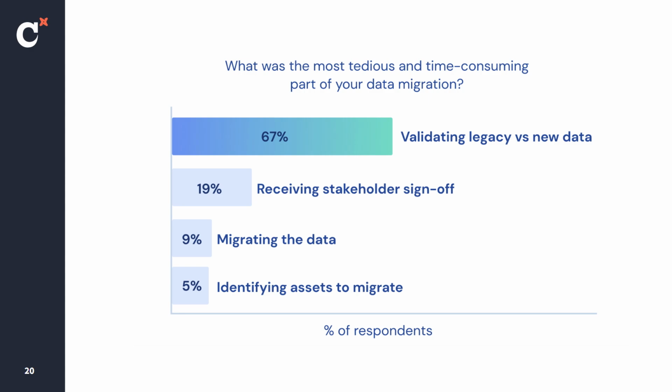But another thing that is really important for automation is reconciliation. We talked about how success means parity, and reaching parity means understanding the discrepancies between the legacy data and the new data. In my experience, and also in a survey we did recently on LinkedIn asking people where they spend most of their time, it was the reconciliation phase where people felt they were mostly spending their time doing a migration. So what can you do to accelerate that part?